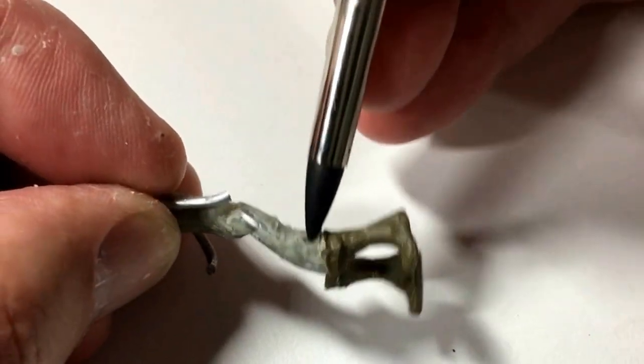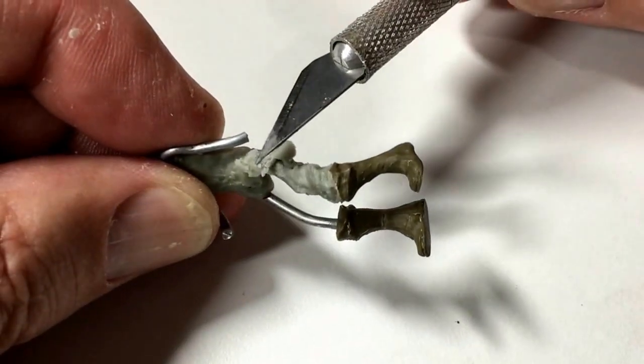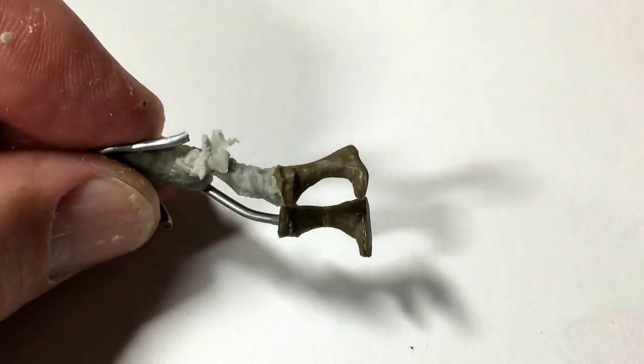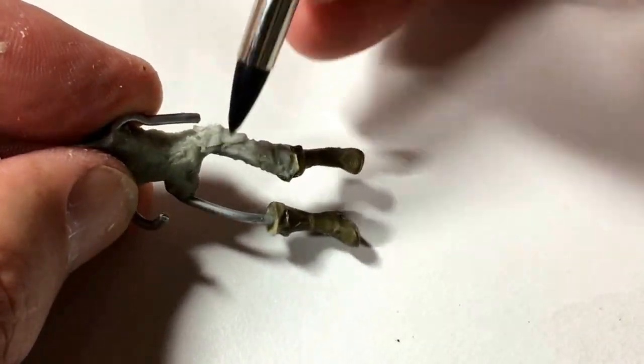And what I've found in playing around with this is just getting the basic form down is most important. Initially, I often tried to sculpt in detail right from the get-go, but this has really been done in three layers of just bulking it out and then starting to develop the human form on top of that and letting that dry out and then going to put the clothing on.